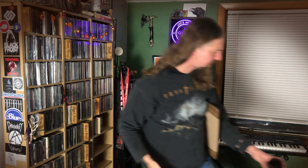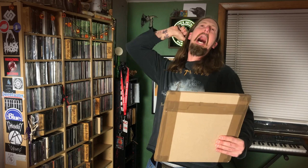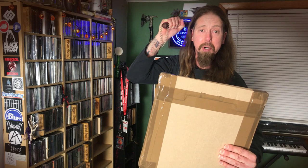It's February 25th right now, and we're going to open this up, and we're going to check out The Spirit of Rebellion. All right, it's going to be the best unboxing ever. I got my flag in here, I got my crazy Viking medieval hat, and I got this fucking mace here, hell yeah. Ah, shit. Whatever, this is going to be the best fucking unboxing video ever. Oh, probably shouldn't hit the new Mortiis with a mace.